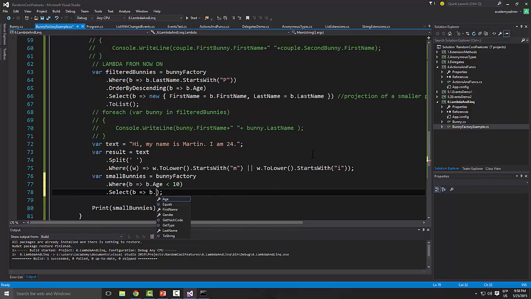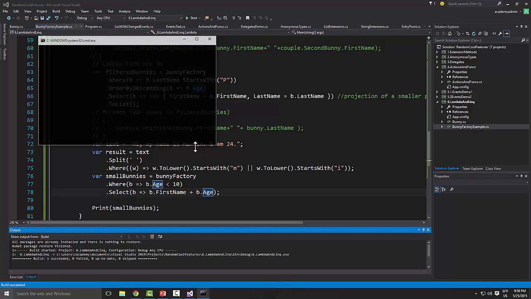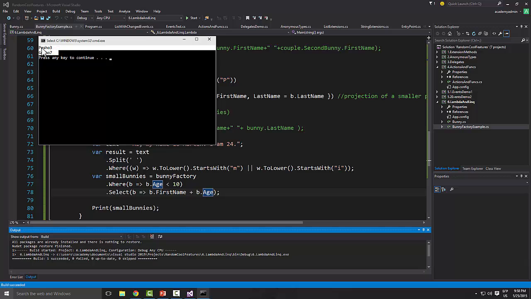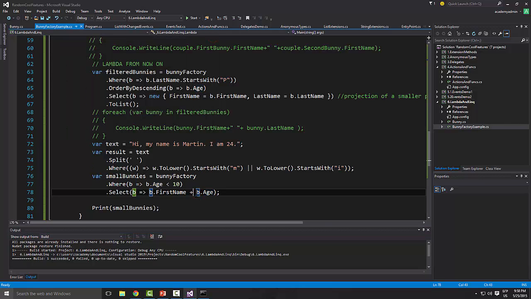So I just want to say b dot first name plus b dot h. Is that going to be allowed? Why not? Maybe. Pesho 3 goes to 7, and it works, and it's fine. I didn't need to make an anonymous type there.